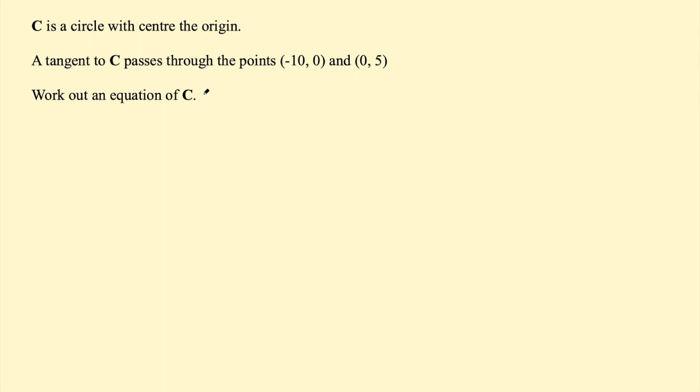The first thing I would suggest when given a geometry question like this without a diagram is to draw the diagram yourself. So the first thing you want to do is set up some axes. This is the x-axis, this is the y-axis, and then make a rough sketch. So we want a point at (-10, 0). This is -10 on the x-axis, so about here somewhere. And then (0, 5) is 5 on the y-axis. So make it roughly half the length of the other length there.